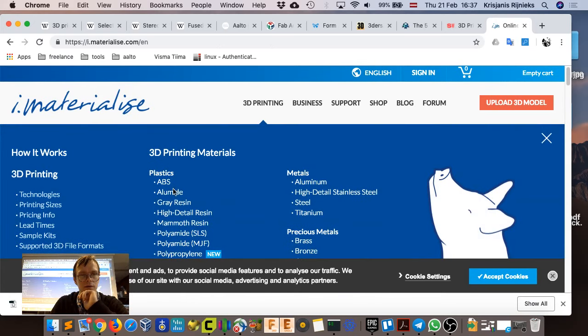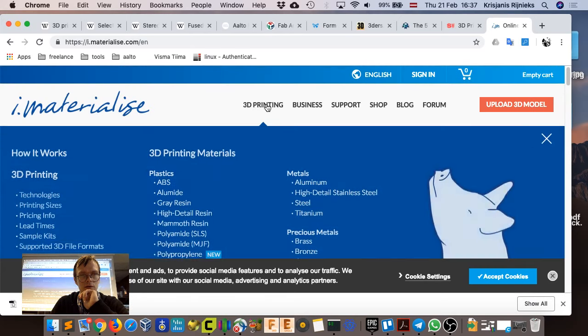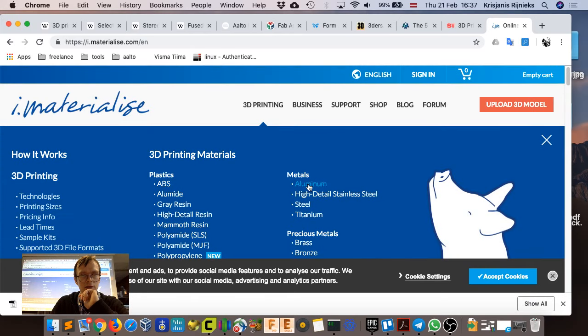And so let's see. Okay, and here you can see what are the options. So also aluminium, high detail stainless steel, steel, titanium, bronze.